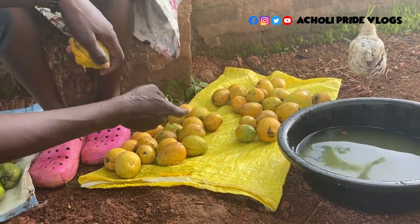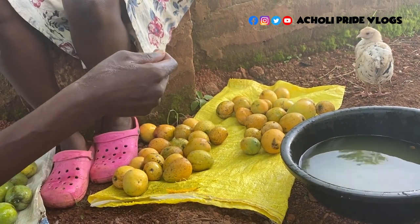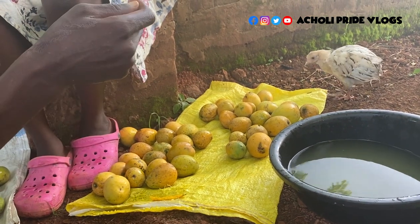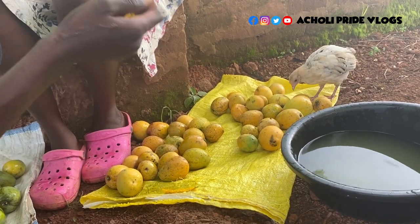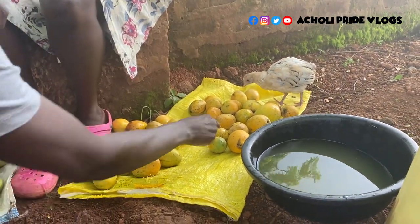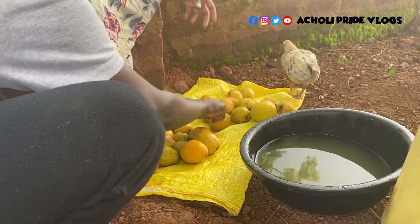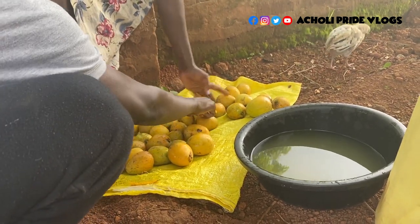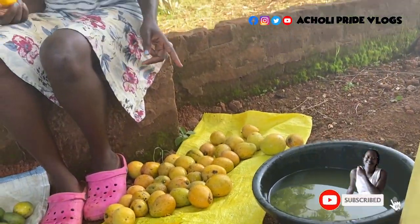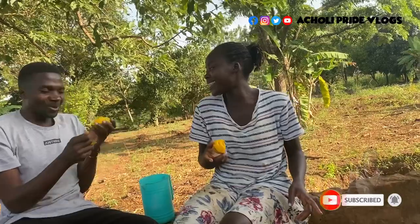4, 5, 6, 7, up to 20. Hey! Count, count, count. Add more. You remove 11 and put here. Ah, no. See, that's what I was telling you, eh? 20. Count. Count. 21, 22, 23, 24. No. 26, 27, 28, 31. Draw.